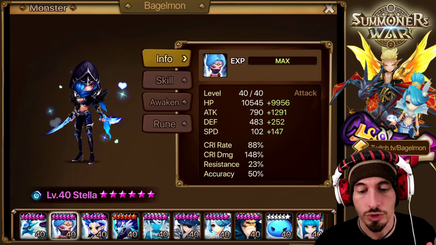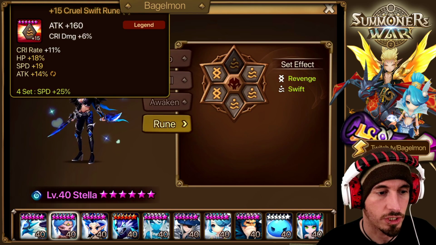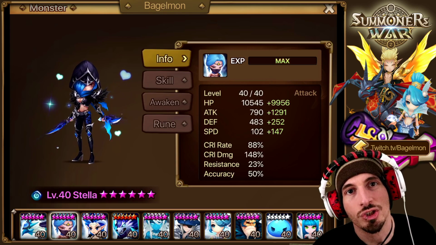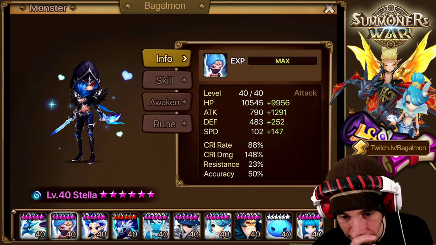Anyway, so this is a Stella. Fast, good crit rate, good crit damage, and decent accuracy as well. Speed, crit damage, attack. I'm actually surprised to see the Revenge on here, but it's probably just for the stats, right? Because generally, super fast, squishy nukers, you don't need Revenge on them. Revenge is better for tanky bruisers, right?